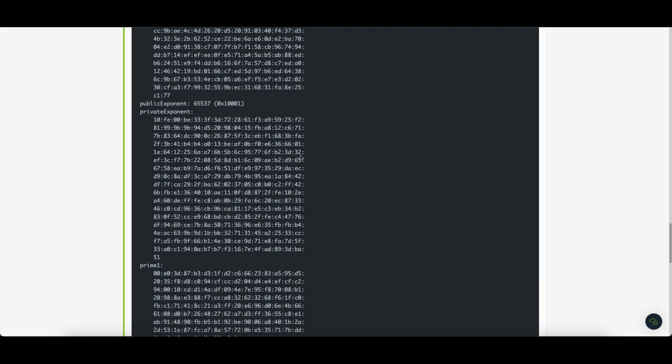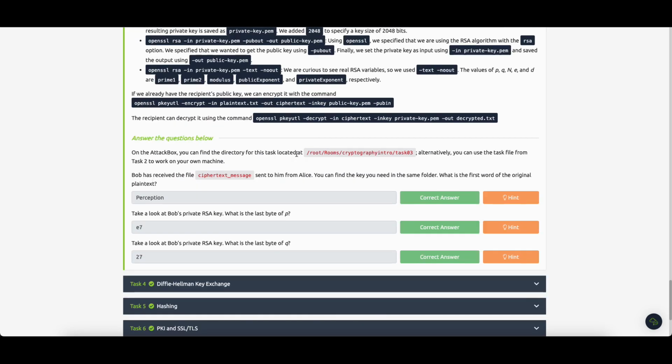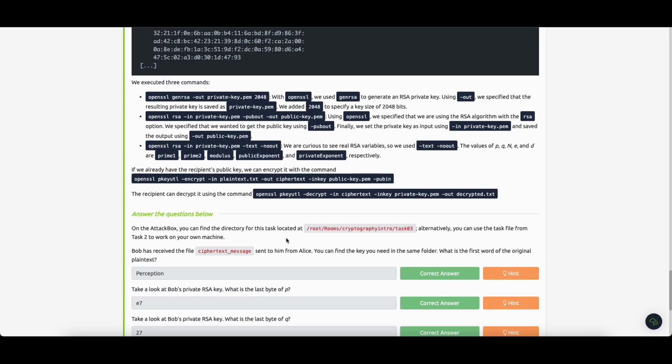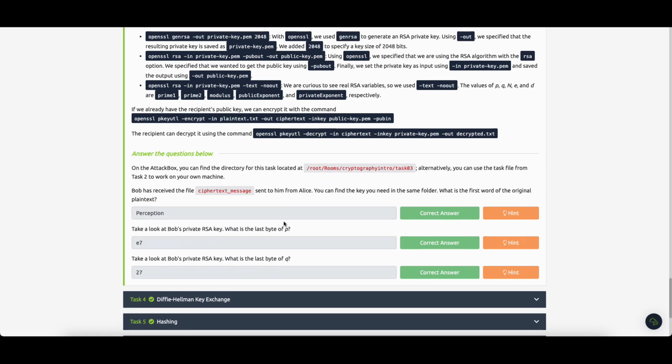It's a long part, but to solve these questions we will need some basic commands. You can read all of the instructions here. It is simple actually for practical questions. Bob has received the file ciphertext message sent to him from Alice. You can find the key you need in the same folder.